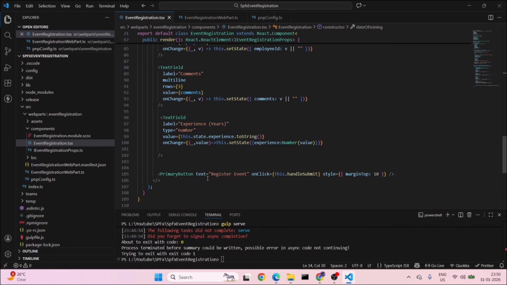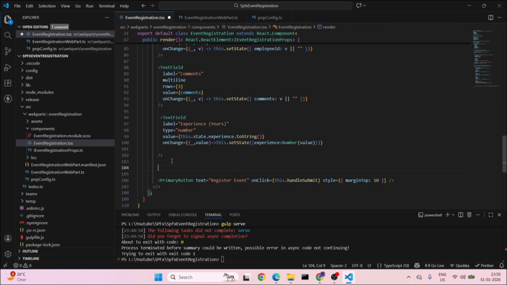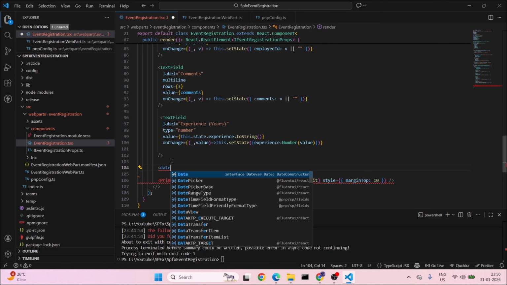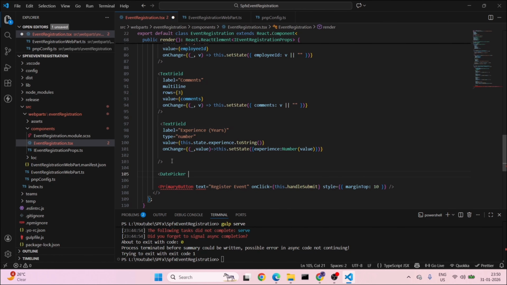We have to go down, and here we have to add the DatePicker. So angular bracket DatePicker, I'll close it here only. We'll have the label, Date of Joining.